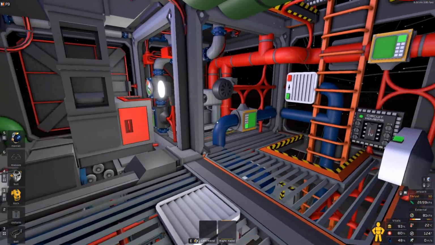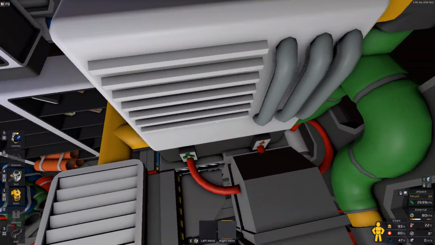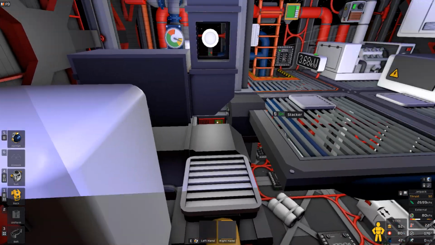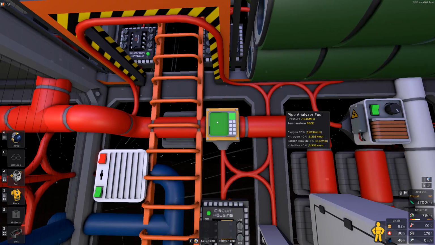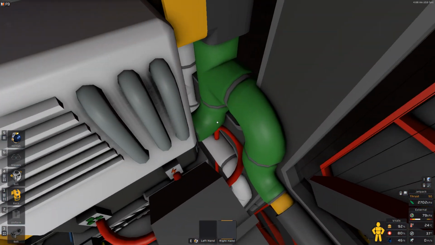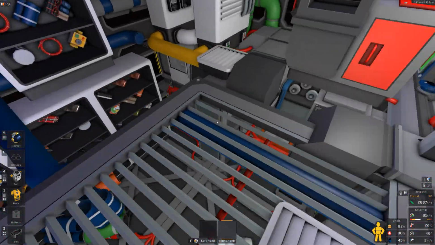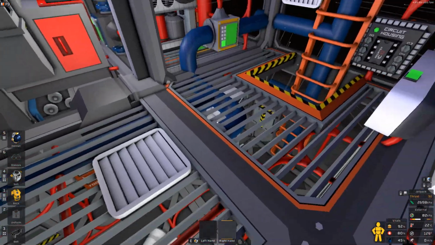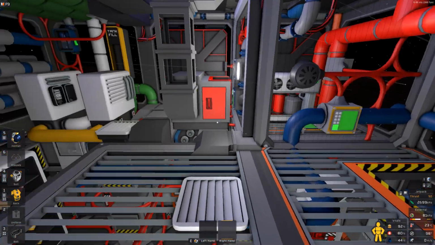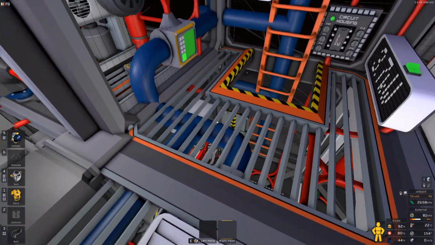So that's basically what I started doing, and I'm still in the middle of the project, but by having the oxygen filter basically feed into the fuel pipe, this filtration unit is now coded to keep the oxygen level in the fuel pipe. And by finding the exhaust pipe a route down to the furnace, it's now the coolant for the furnace. This means that there isn't really any need for my coolant pipe to be on this side at all, and I can essentially just move the whole pipe over to this side and just have it here, which means that I don't need the pipe snaking across the base anymore.